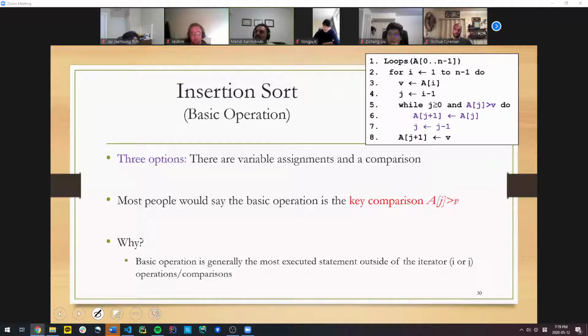Right? So there is a real controversy going on in the community to decide what we should do in such cases. So we can make a convention in this course that anything outside of a for loop and a while loop should be a basic operation, right? Or we can make a convention that this is in fact the basic operation. So we have two choices here that we have to stick to, either line number 5, this statement, or line number 6. I mean, it can be line number 7 too, but I say line number 6 as well, right?